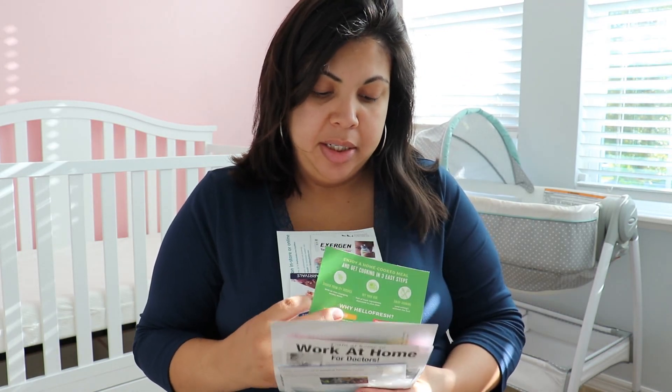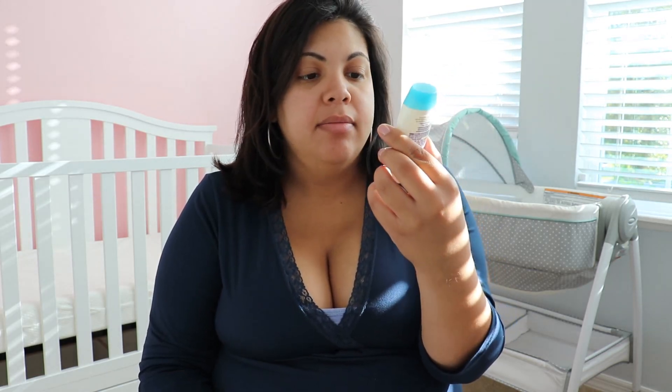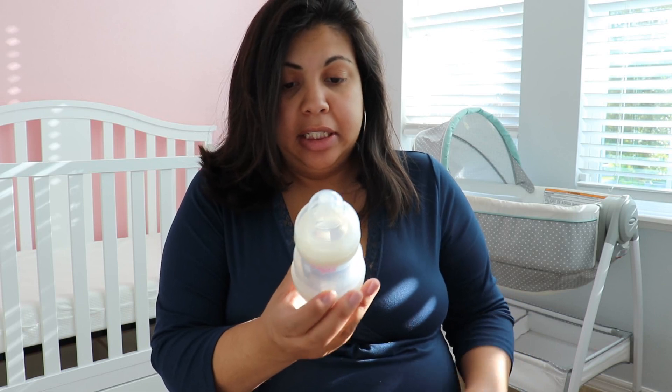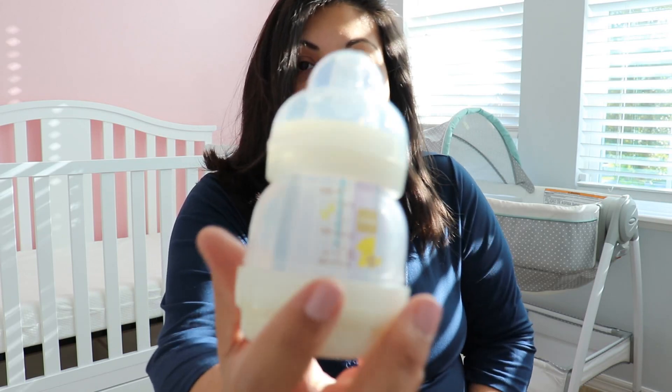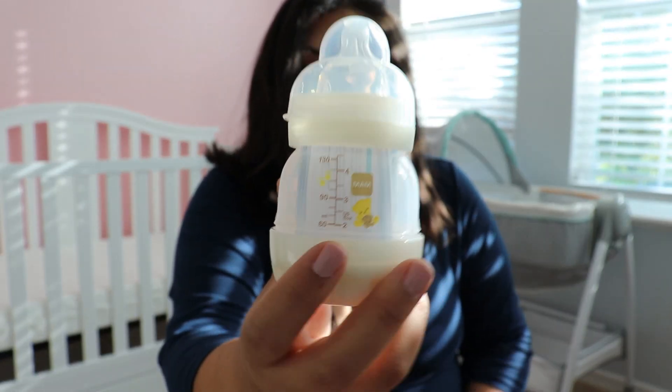Let's see what else is in here. It came with a whole bunch of coupons, plus a free lotion sample, a free Tiptoe wash, and a Dove baby body wash — I wasn't expecting that in the package. It also came with this bottle I'm going to open. It says M-A-M — my Hispanic folks will call this the 'mama bottle.' It's cute. Wasn't expecting that in there.